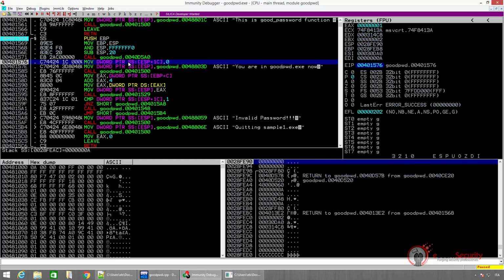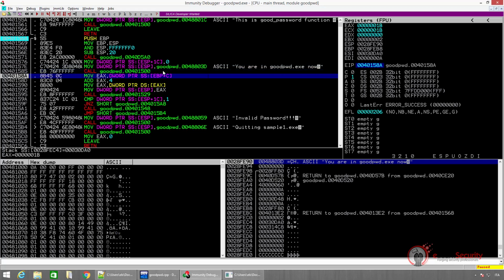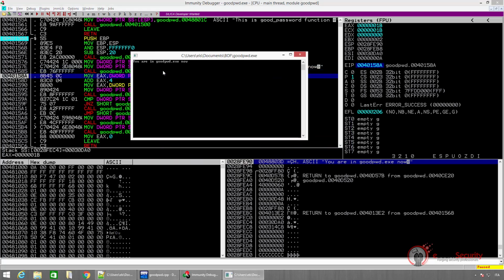This is exactly the first line of code in the main function, which sets the password variable to 0. The next few instructions instead call the printf. The first one sets the string to print, while the second calls the actual function that prints the message in the command prompt. Let us step over right after the function call and check the command prompt. As we can see, the message is here.